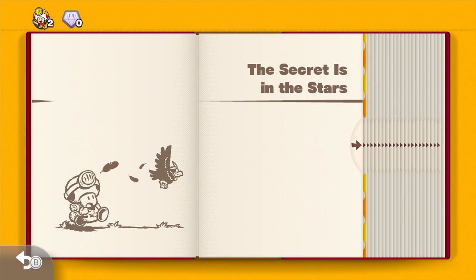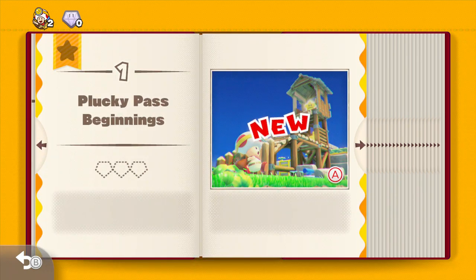The secret is in the stars. The first level is Puckley Past Beginnings.